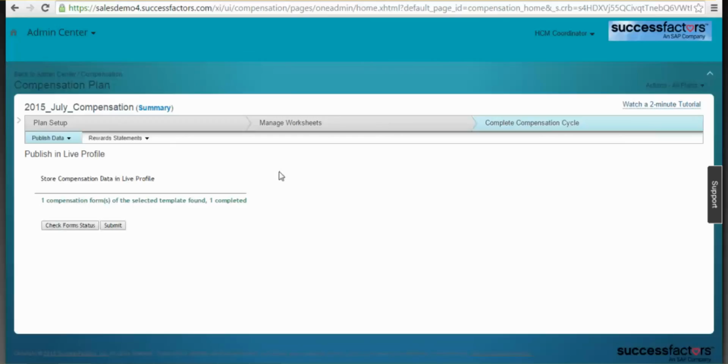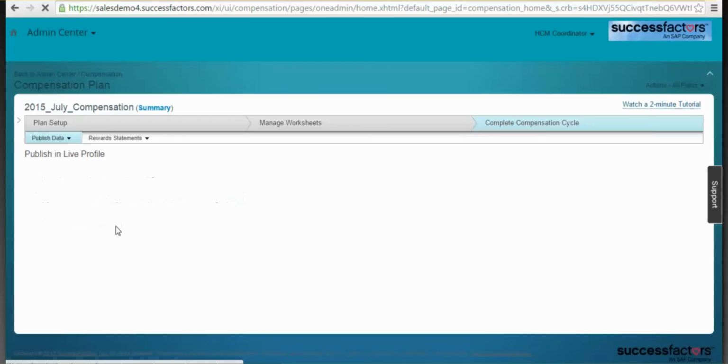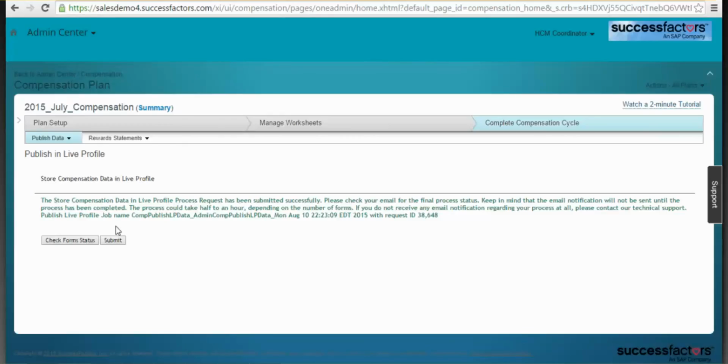So there's one compensation template found with one completed form. So I submitted. So this has been completed. So you see that you have submitted your data into your employee's profile.